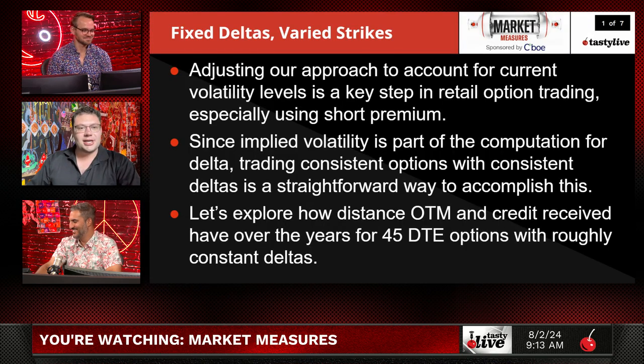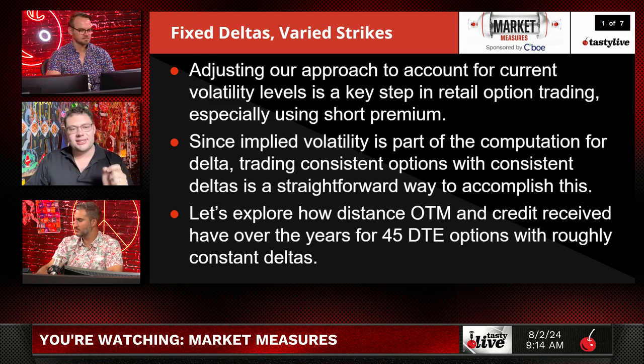Adjusting our approach to account for current volatility levels is a key step in options trading, especially when using short premium. And I think that sentence could not have been more timely than it is right now. Since implied volatility is a part of the computation for delta, trading options with consistent deltas is a straightforward way to accomplish this. Funny enough, this is a very simple piece, but today it's probably the best topic we could cover, because options are going to be very much affected by this.